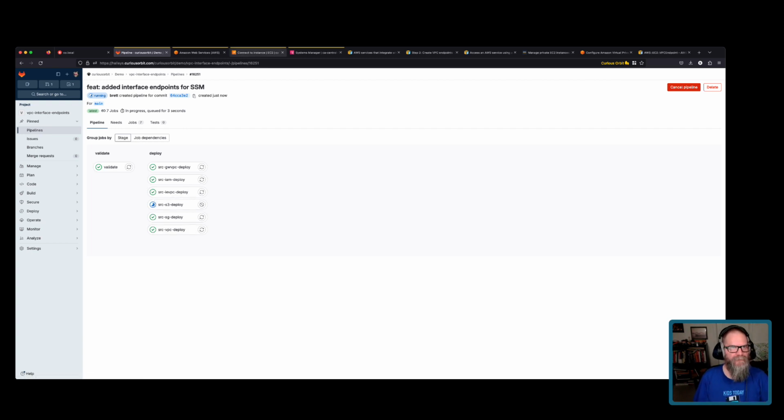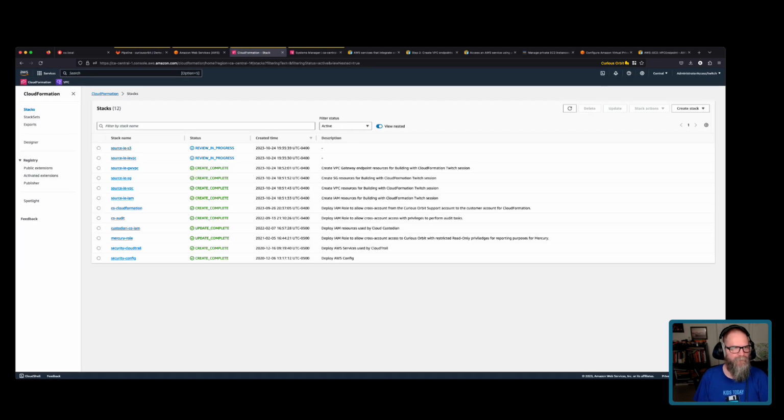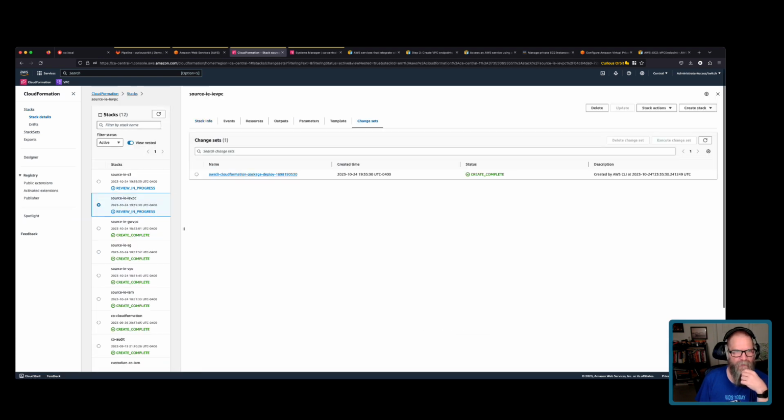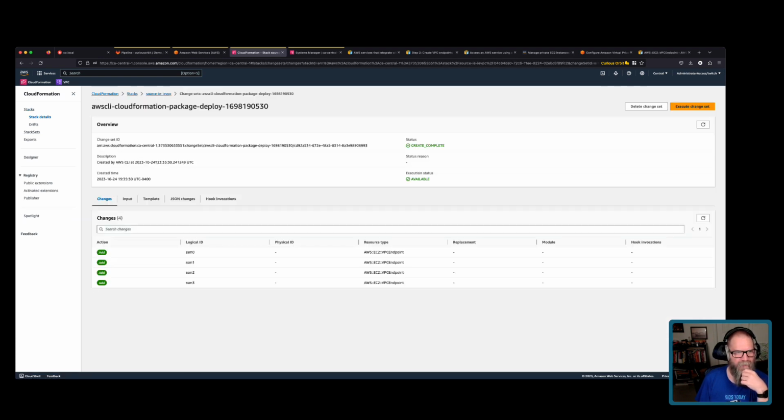So that means we should be able to go back here, go to CloudFront, and oh yeah, it might deploy some other stacks because I didn't put in the S3 bucket, which we should actually deploy just so we could test everything again. And then this is our interface endpoint. So if we go and look in our change set, there are 4 endpoints for SSM. I feel like I'm missing something here. I feel like we skipped over something.